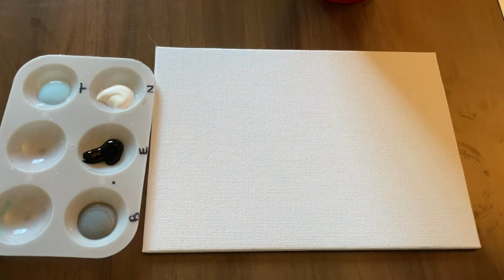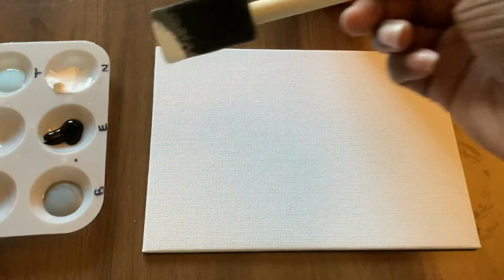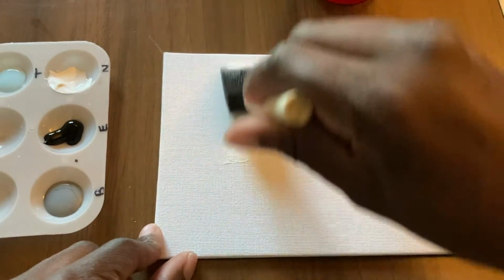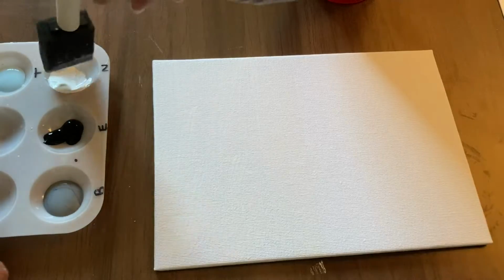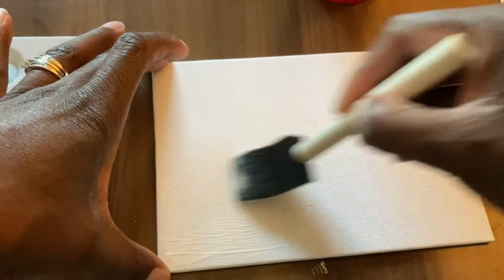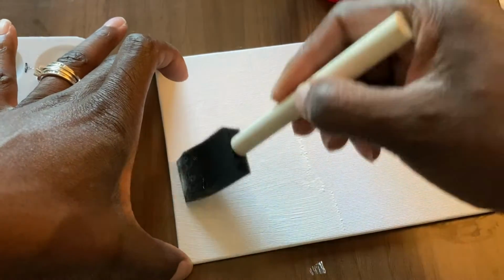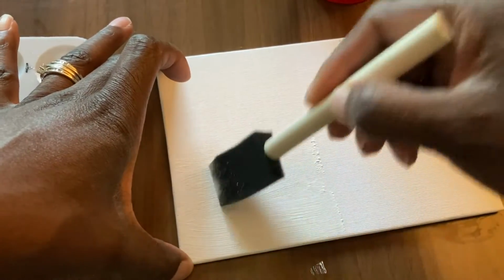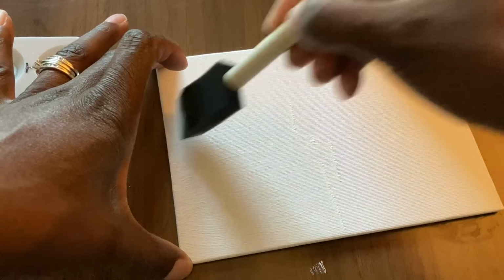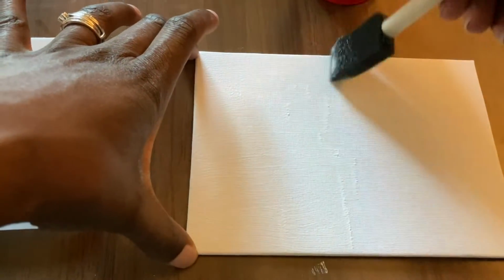So the first layer I'm going to do, I'm going to put a little bit of water on my brush, and I'm going to do a white layer. And I'm just going to do it on 1/2 of the canvas. Go one direction, and I'm going to go this other way. And then I'm using just acrylic paint straight out the bottle. I'm not using spray paint.